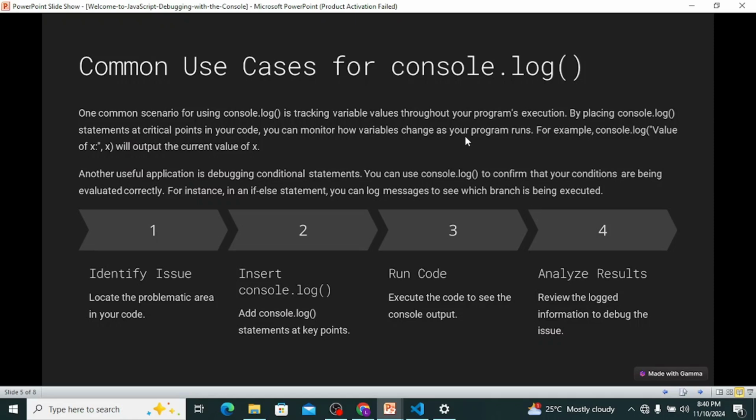Number one is that we can make use of console.log to locate issues or problems in our code, or like I said before, to debug your code. Now what does debugging mean? Debugging means your ability or the practice of looking for errors in your code. In web development, we call errors bugs.